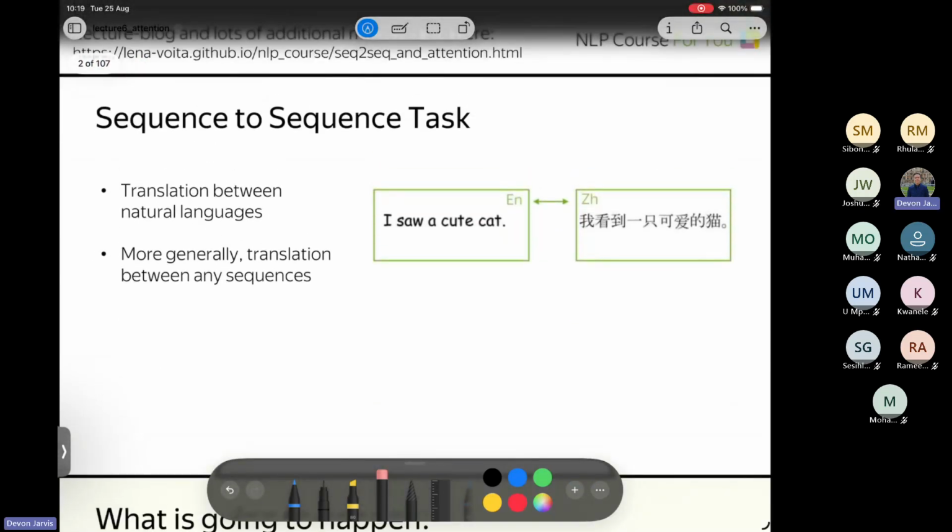So let's just look at what a sequence-to-sequence task even is. So it is some kind of transition from a sequence on the left. In this case, it's a sentence in English saying, I saw a cute cat. And on the right, it's going to be a production of, I actually don't know which language alphabet that is. But you're going to then produce a new string of tokens on the outside, right? And so the production that you produce on the right-hand side is now constrained by the sequence you've taken in on the left.